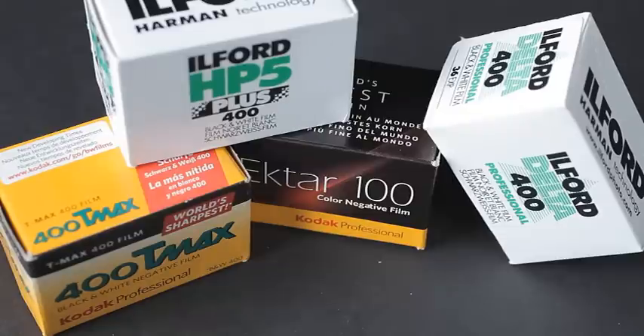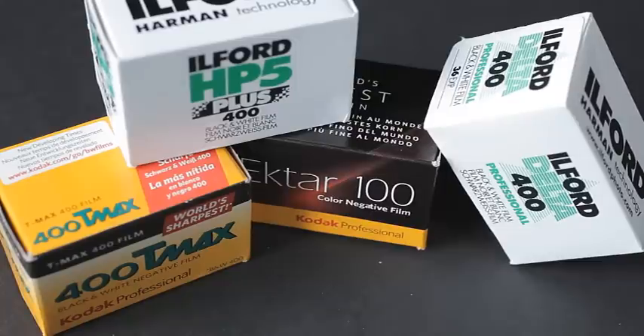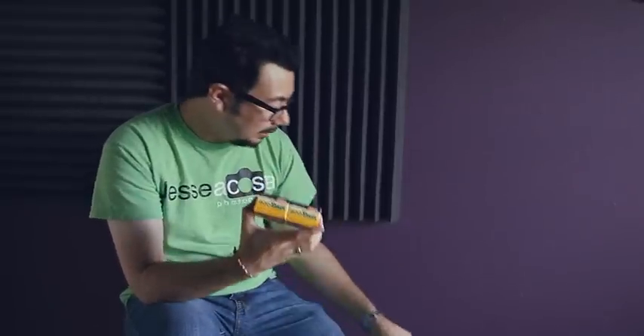Since I'm going on a trip to Mexico to do some street photography, I bought some new film. I was talking to my friend at the camera store here in San Antonio and he recommended I try the Kodak 400 T-Max. I've seen some photos taken with this film and they're pretty good, so I'm gonna give it a try. The price is about the same as the Ilford. I got two rolls to try it out.